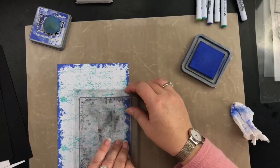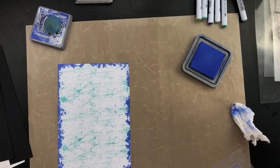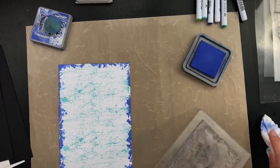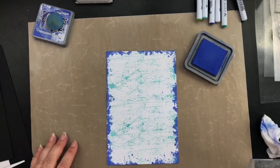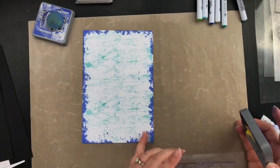And down you go. So you have built your frame all the way around from being a small 6x4-ish stamp to filling in that whole piece. As I said, it can be a little bit fiddly, but I think it's worth it.